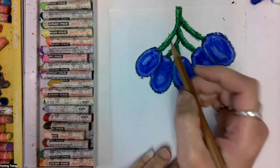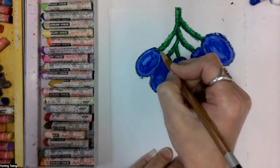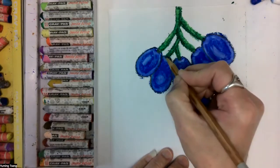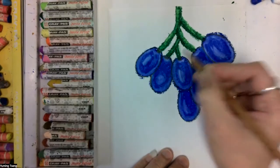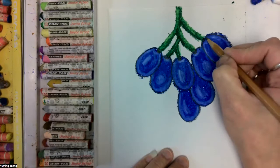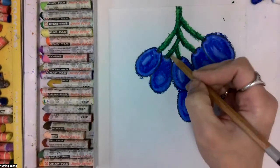Okay, let's do two rims. So like one curve, two curve, one curve, two curve, one curve, two curve. Okay, one curve, two curve. Okay, so it goes on the stem.